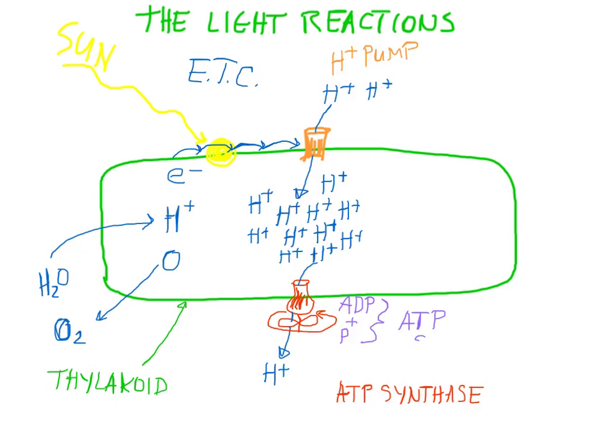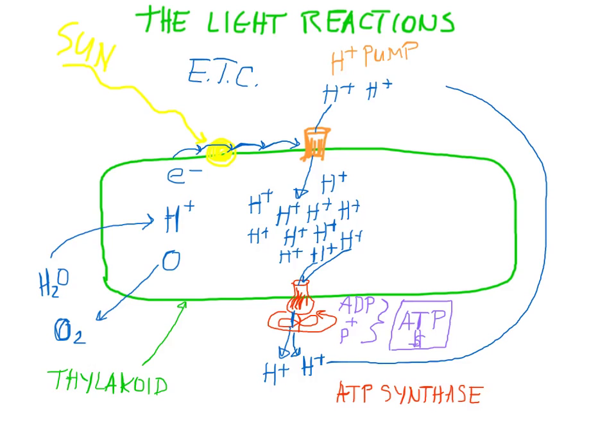This is also known as the energy currency of the cell, so I'll put a $ sign beside that. This is one of the main goals of the light reaction, to create this ATP. So each time a hydrogen ion flows through the ATP machine, another molecule of ATP is made. The hydrogen ions then have two more jobs. Some of them migrate back around here and end up being pumped back inside in a continuous loop like this.